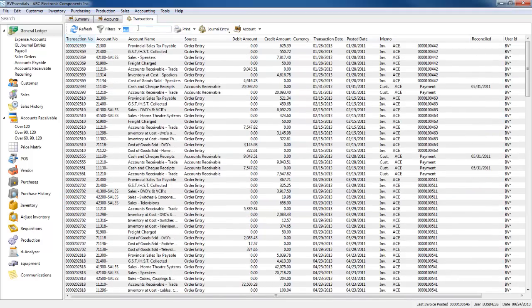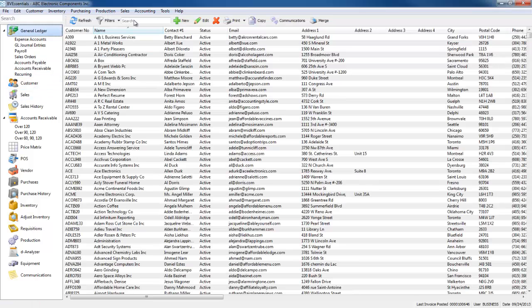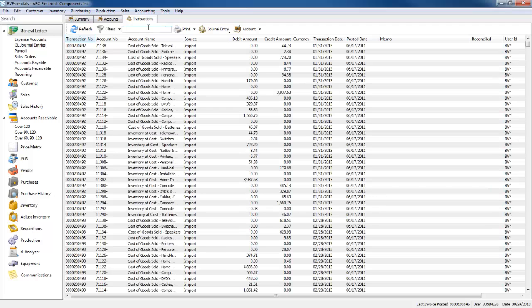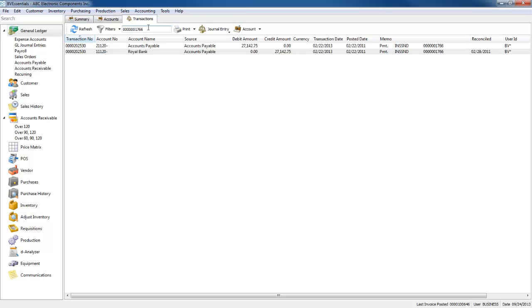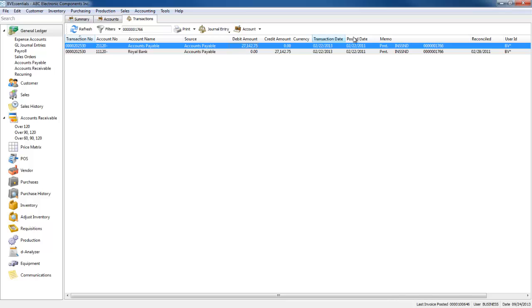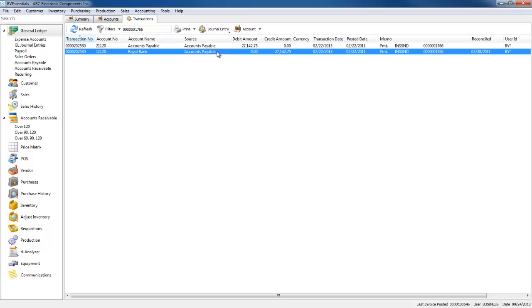Or if I want to look at, say, a particular check number that I've written to a vendor, I can just go back to transactions. I can type in a check number. I got one here, 1, 2, 3, 4, 5, 6, 1, 7, 6, 6. So there's my check number, and you'll see here it is for accounts payable. I paid it to Insight Sound, and again, I can drill down on it and see the whole transaction from here. And you'll see both sides of the transaction there. Okay, so it's very easy to search and find something.